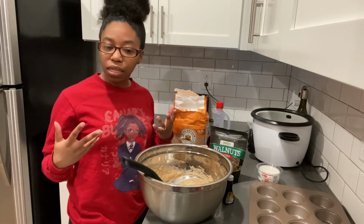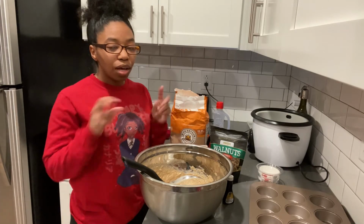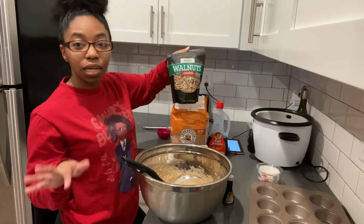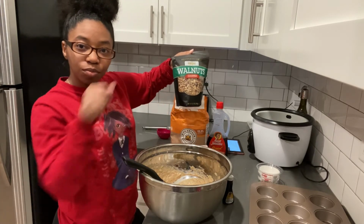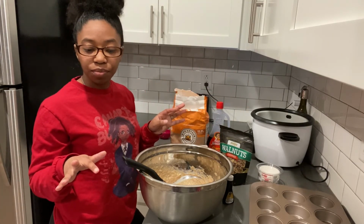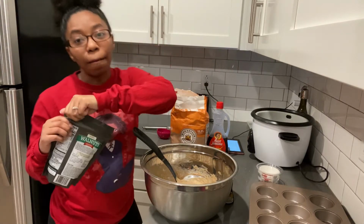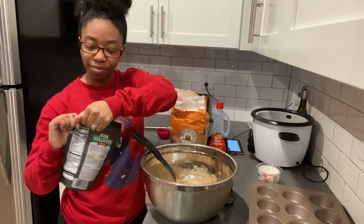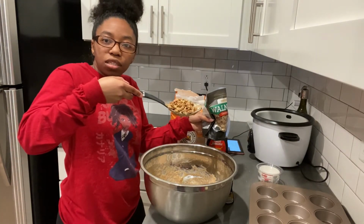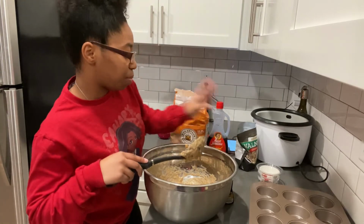Okay, so then my other dilemma is, the recipe don't call for this, but I was like, maybe I could just throw them in there, you know, sprinkle them in a little bit. So I bought some walnuts, and I was like, I can make them banana nut muffins, you know what I'm saying? But do I want to add them, or do I want them just like this plain banana? What do I do? My man said sure, so we're gonna add some walnuts. Okay, I mean, so I added like that much. That's enough. I'm gonna eat the rest of them as a snack.